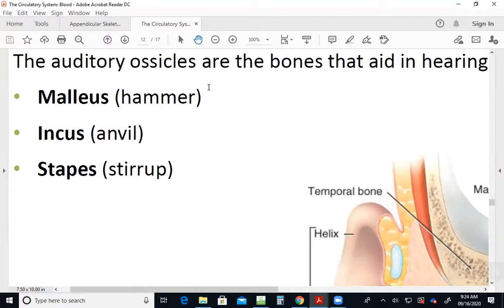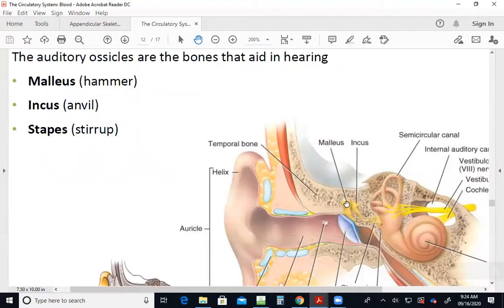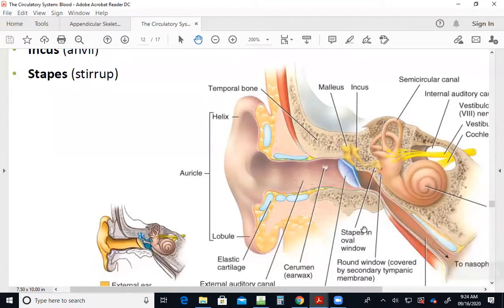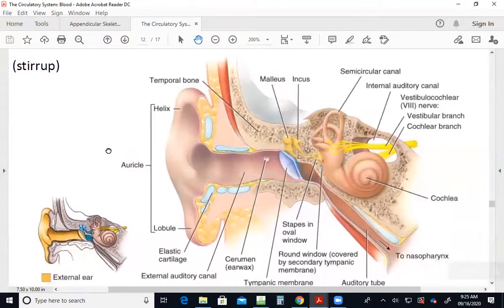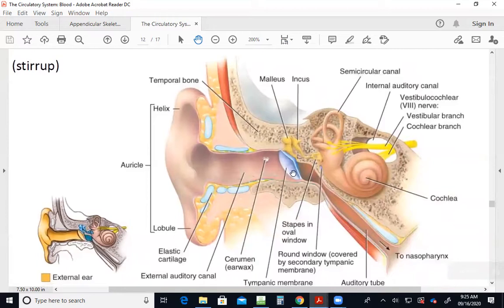All right, let's talk about some bones that are associated with the skull, not skull bones, but are found within your skull. What we call the malleus, the incus, and the stapes, which you should highlight in this picture, showing you the internal features of your ear. Malleus, also known as hammer, incus, also known as anvil, stapes, also known as stirrup, are found within the middle part of our ear, and they transmit sound waves that strike our eardrum to the structure within our ear called the cochlea, where we process that sound and turn it into nerve impulses.